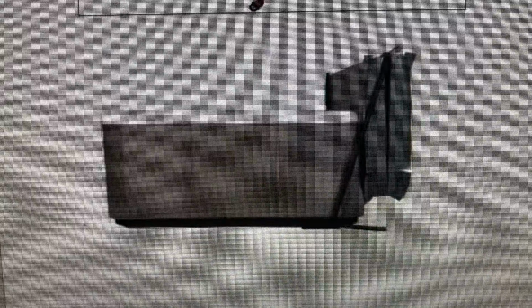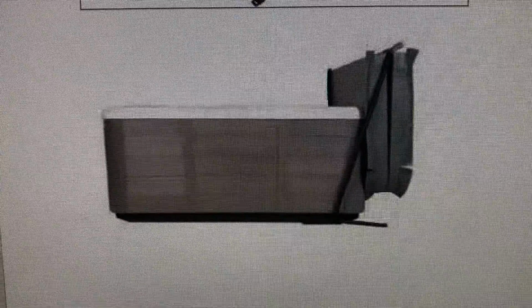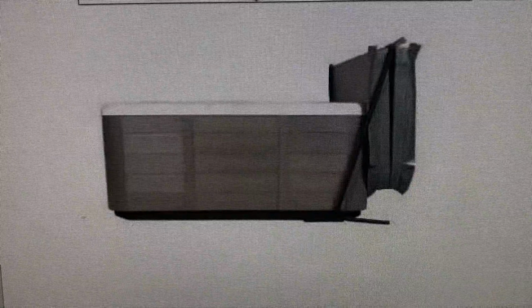And that arm that you see on the side rocks back and forth, and by rocking back and forth, it assists in lifting up the cover. So that's what I'm looking for. The issue with most of these types of cover lifters is that they support covers up to 96 inches. And if you remember, the spa dimensions on this spa are at least 108. So I need something that's going to support 9 feet, 108 inches, 110 inches or so. So I'm trying to find one that can support up to 110 inches. Right now, this one only supports up to 96.